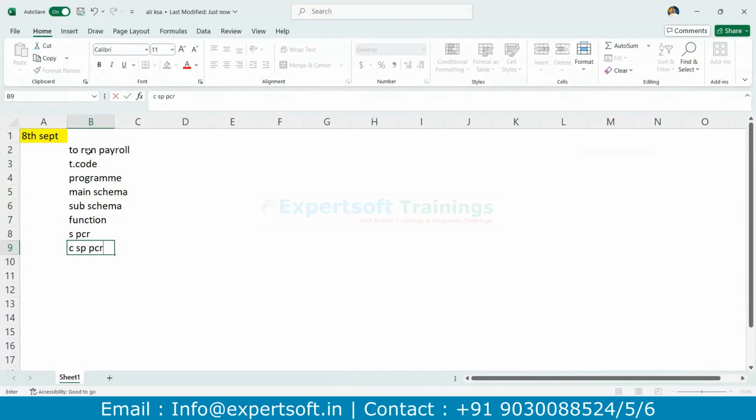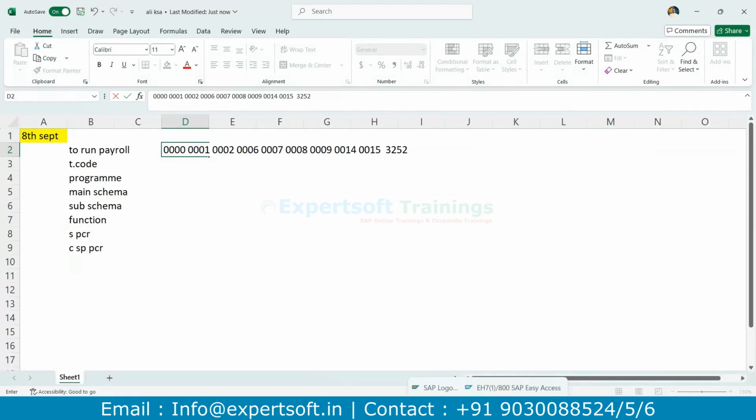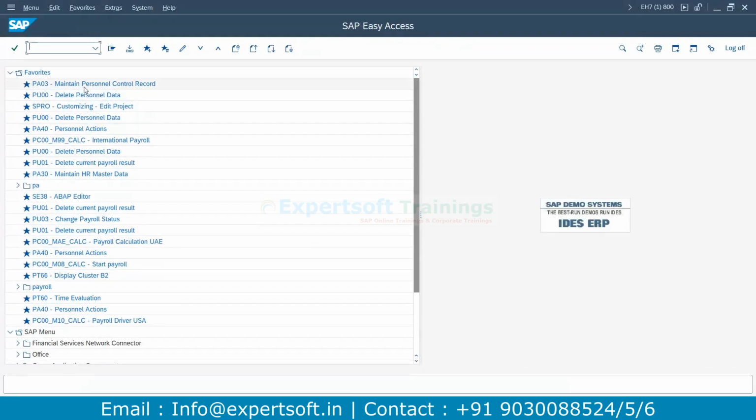Why are they there? Without them, can't we run payroll? All such things we have to know. To run payroll, the minimum info types we have to maintain: 0000, 0001, 0002, 0006, 0007, 0008, 0009, 0014, 0015, 0325. Just a minute. Always there is a doubt.